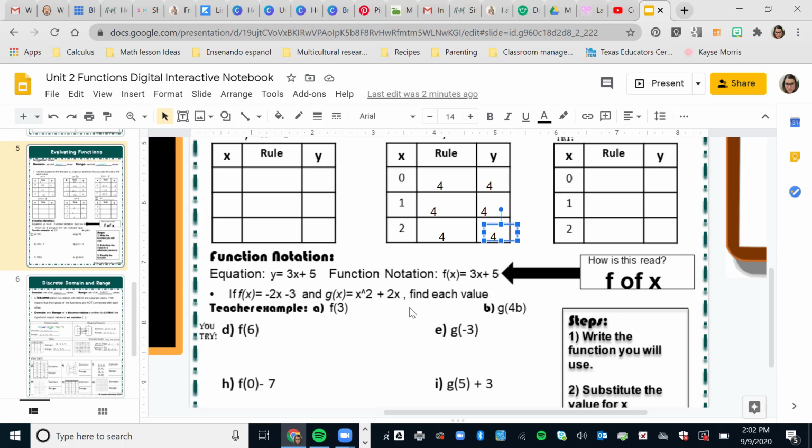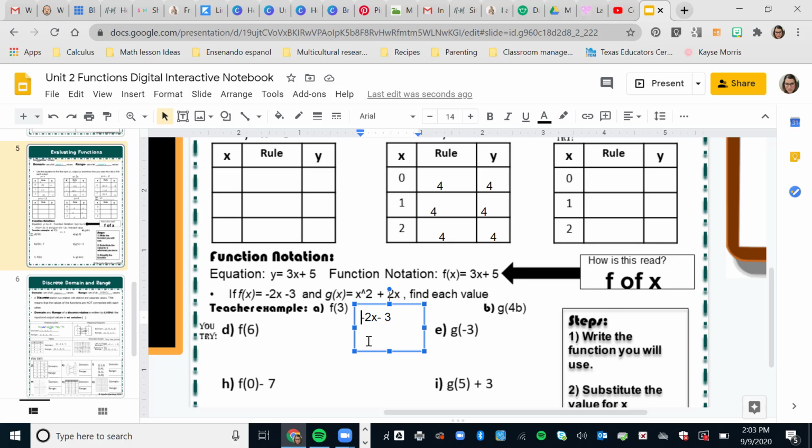Okay, so we're going to look at what this looks like. So in this case, we have f of 3. So what this tells me is that I am going to have an input of 3, because 3 is taking the place of x where I would have the f of x. So I need to take this function and I need to write it here first. So the first thing you want to do is write the function you're going to use, because this is function f, this is function f. That tells me I'm going to use this here. So I'm going to type it in. So negative 2x minus 3. And you can write the f of x in front of it. That would be perfect also.